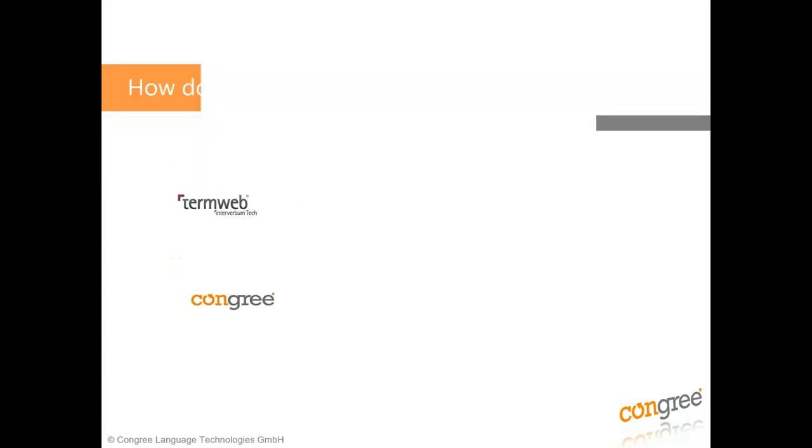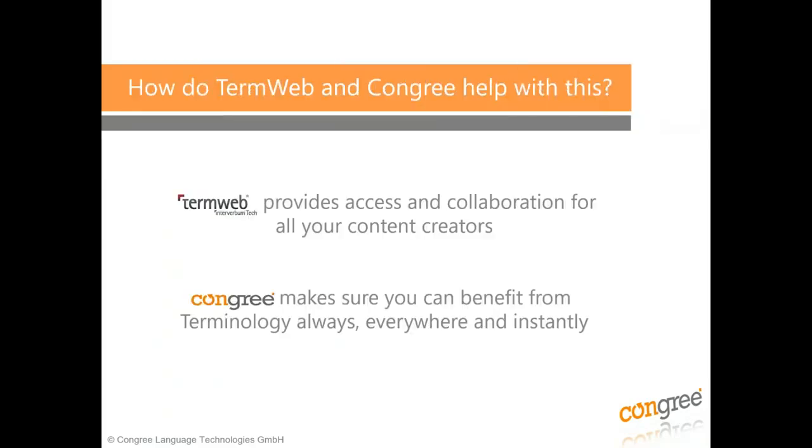So this is a general introduction. Now the interesting part is how do TermWeb and Congree actually help us with this? On the one side, we have TermWeb, which provides access and collaboration for all your content creators. This is what Gustav is going to show us, and I'm going to show you how Congree makes sure that you can benefit from terminology always, everywhere, and instantly.